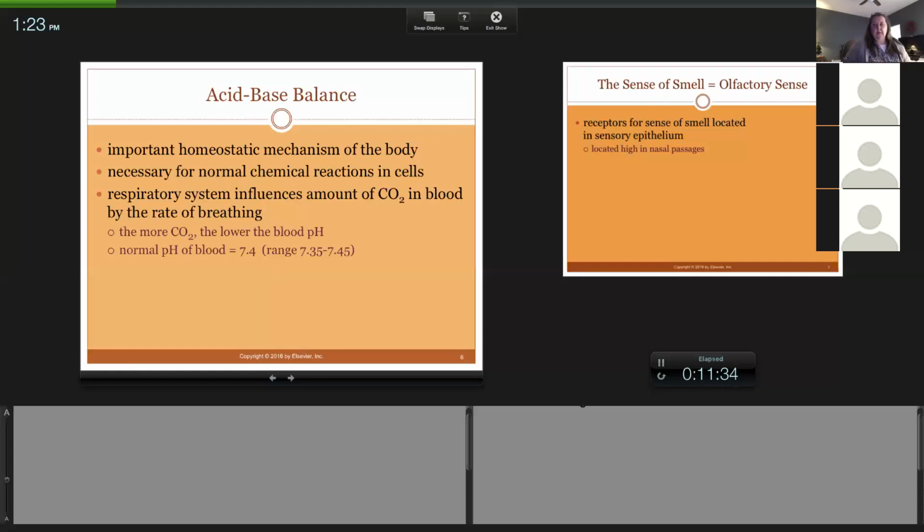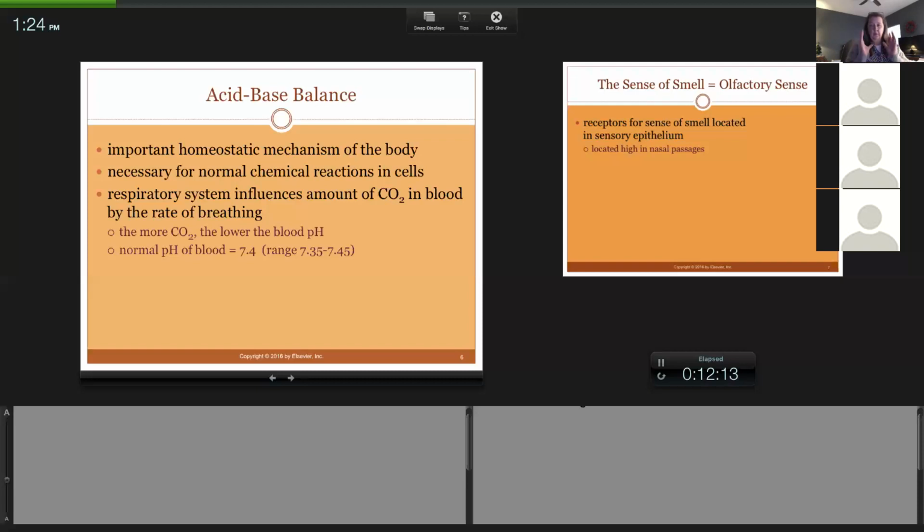This is very basic. When an animal has too much CO2, the way to get rid of it is to increase respiration. The more you breathe and the deeper you breathe, the faster you get rid of CO2. So if the body detects too much CO2 or too low of a pH, it can cause the animal to breathe more. The body's trying to say, get rid of CO2 and hopefully my pH will begin to normalize.